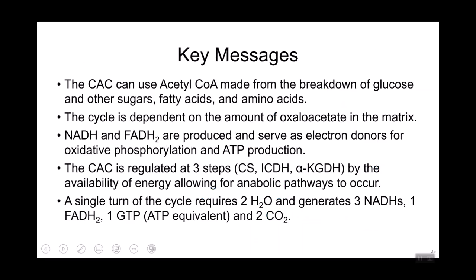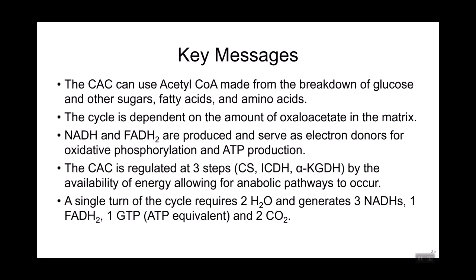So there are some very important reactions and pathways that take place in the mitochondria in order to produce the molecules needed to make ATP. The citric acid cycle really is the key to metabolism, processing incoming metabolites from the breakdown of sugars, fats, and proteins in order to initially make energy. It'll combine acetyl-CoA with the final product, oxaloacetate, in the matrix, producing those reduced coenzymes that carry electrons to the electron transport chain for oxidative phosphorylation and ATP production. Mitochondrial bioenergetics will be inhibited when there is lots of energy and stimulated when the cell needs energy.